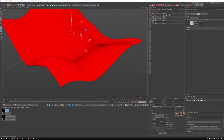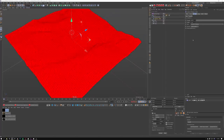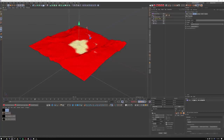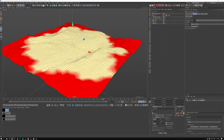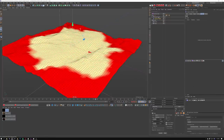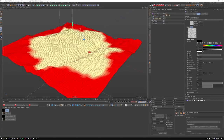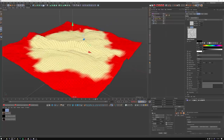I'm going to set it up so that this plane looks a little more interesting. We're going to add some noise to it, and you're going to see how this vertex map information can then smoothen or wrinkle out whatever geometry you're working with. Right now it's just the texture information that's moving across this plane, but you can see there are some irregularities in it, and we want those irregularities to be smooth as this transition occurs. So I'm going to go into the displacer object, and I'm going to pick something that looks a little bit more interesting.